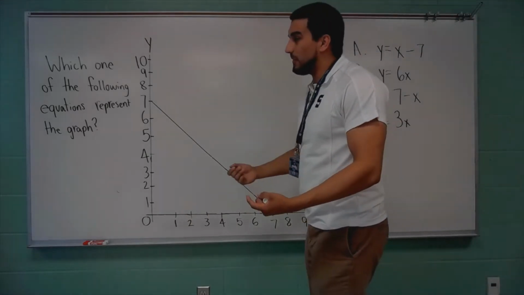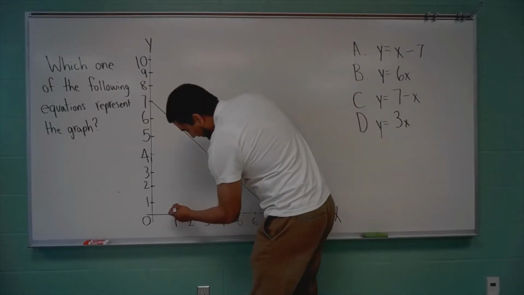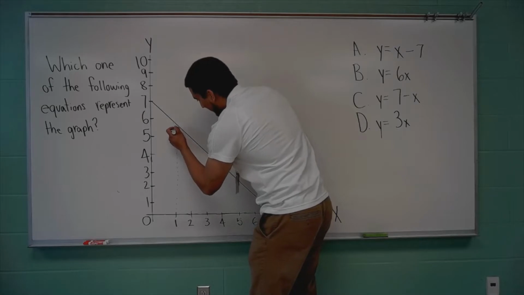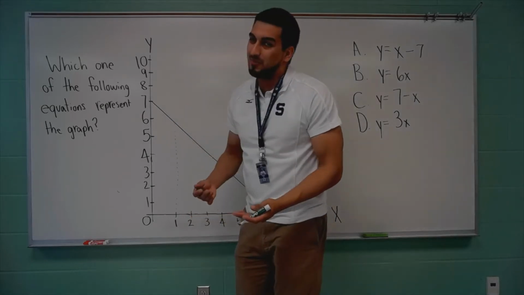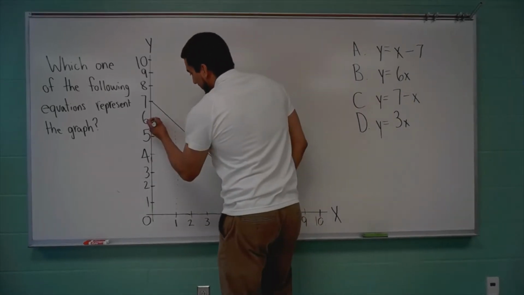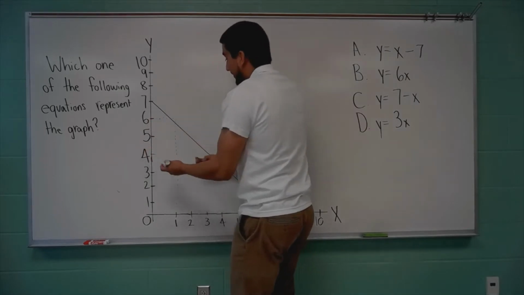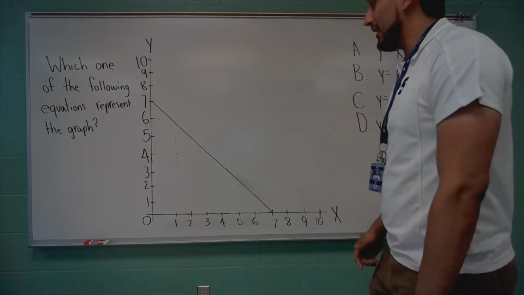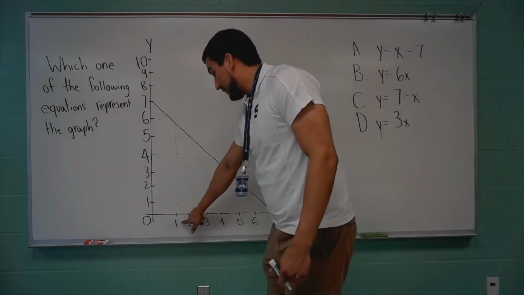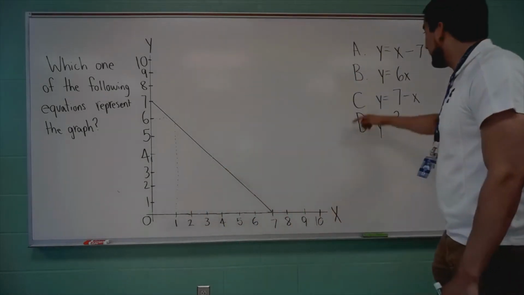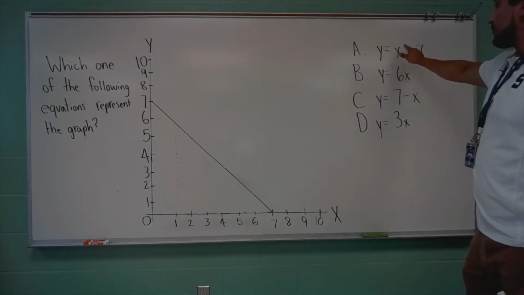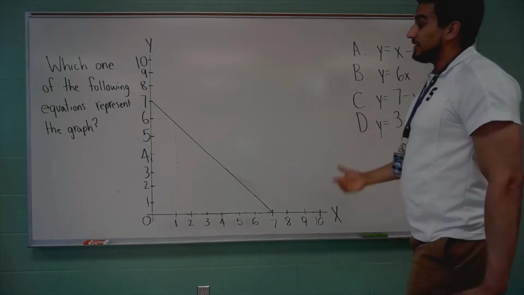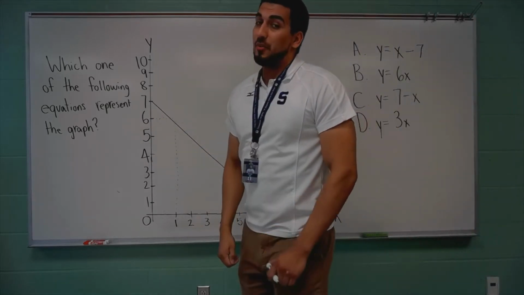So what I mean by that is if I make my little dots, and again, my dots aren't perfect. I didn't draw this out perfectly, I apologize. But it roughly equals 6 on my chart. On your paper, it equals exactly 6, okay? So with my x being 1, in my equation I would replace the x with a 1, and it should equal 6, my y.